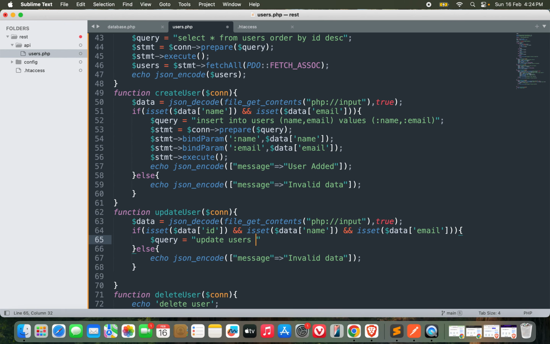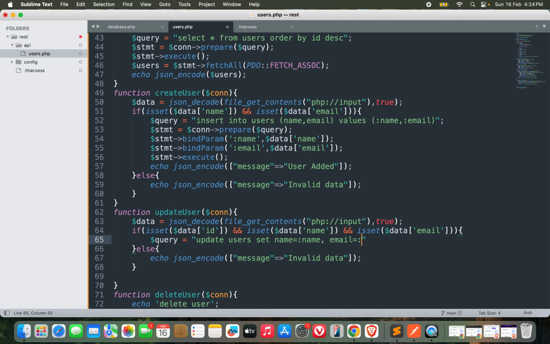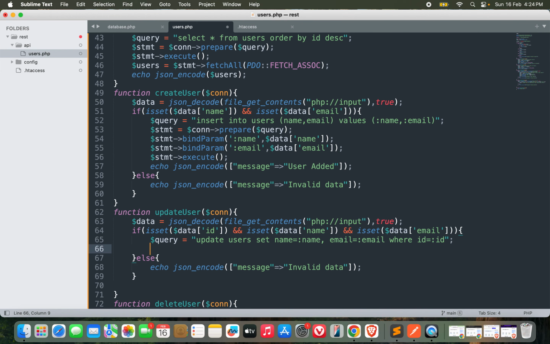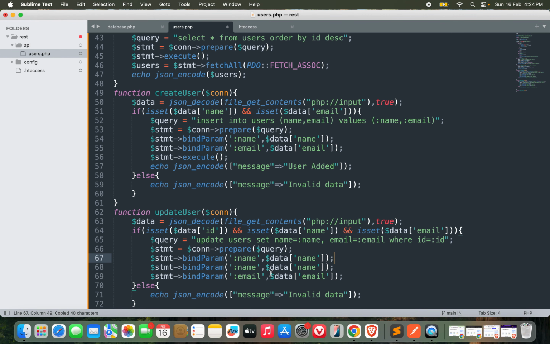Update users, set name equals name, email equals email, where id equals id. Then it should be the same thing over here. Let me bind all the parameters here. So let's start with id. id should be id, name should be name, email should be email.